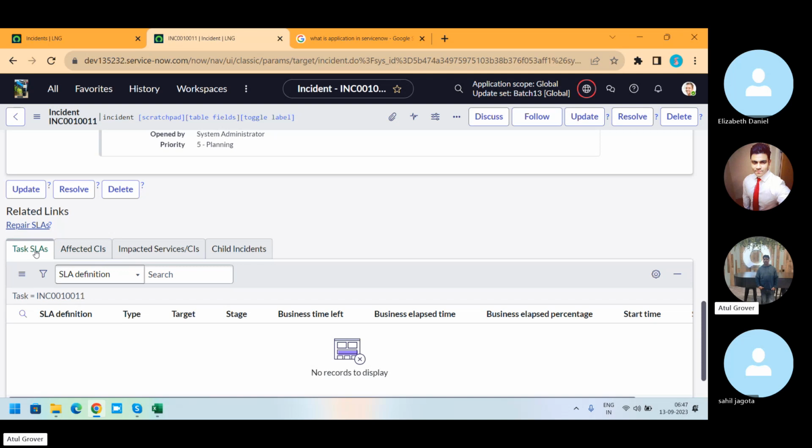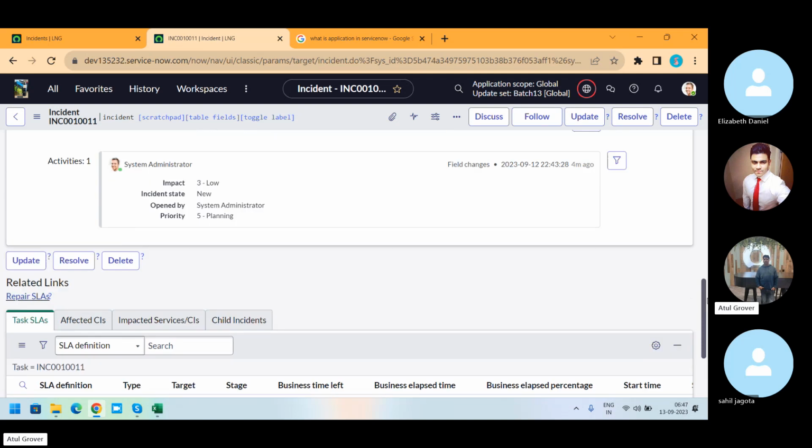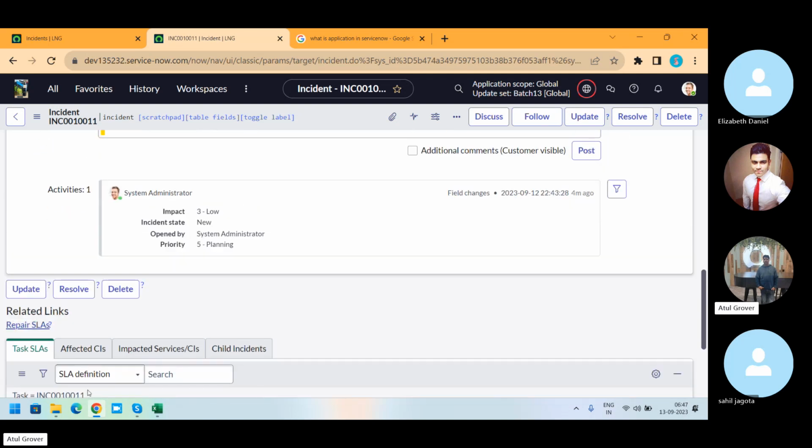And that is what we call related. They are not me, they are related to me. If today is my marriage, they will come. Tomorrow if something bad happens at my home, they will come. So this is the incident record, and to support this incident, we have the related list. These are called the related list.